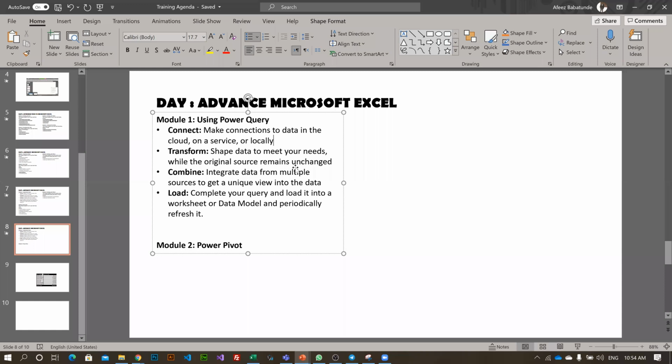You have one data on SQL Server, one on MySQL, one coming from maybe the cloud. So how can you combine all these data together? How can you create relationships, transforming it with your Power Query? Then after transforming this data, you can load it to where? That was my introduction today.